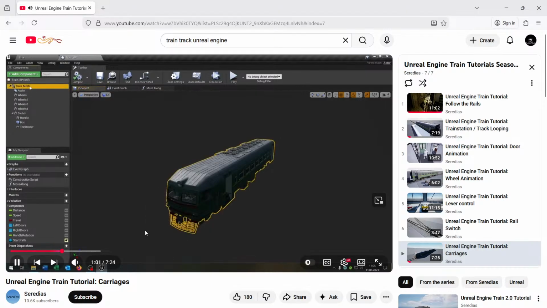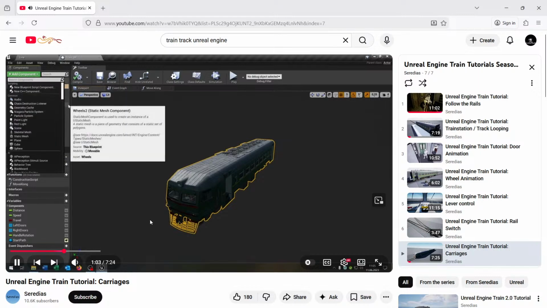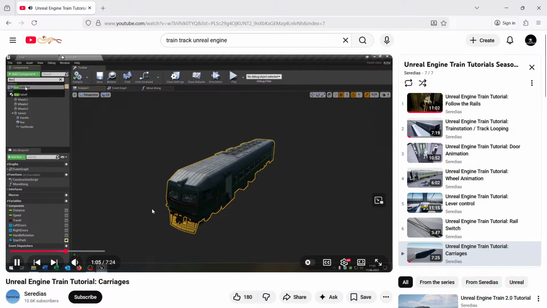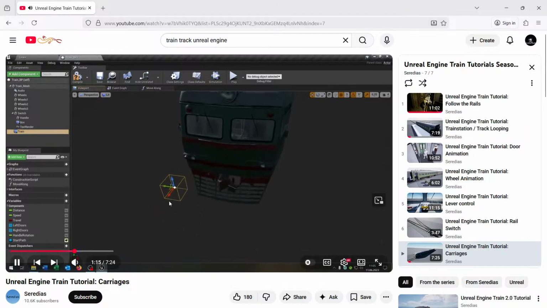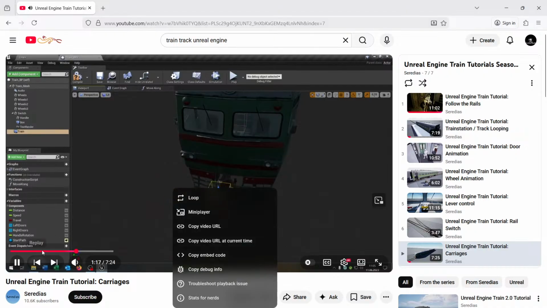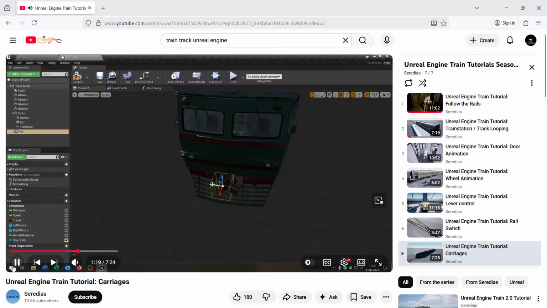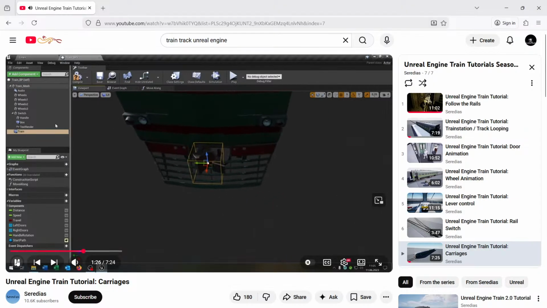thing is we select the train mesh, add component and add an box collision, and let's call this train. Looks strange, but the reason for this is that we can place this box collision here in front of the train. I might try that. And this will be the pivot point of our train so that we can move the train like we want, but we don't change the pivot point.